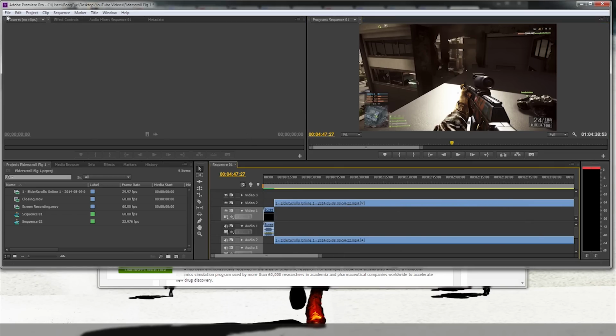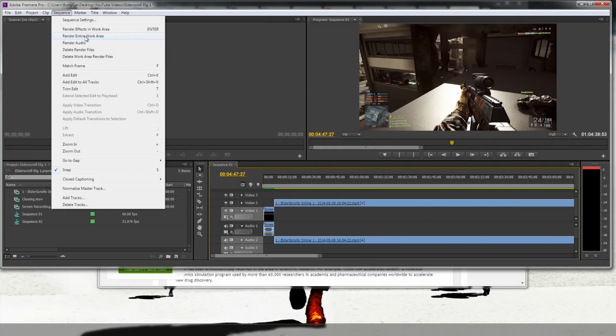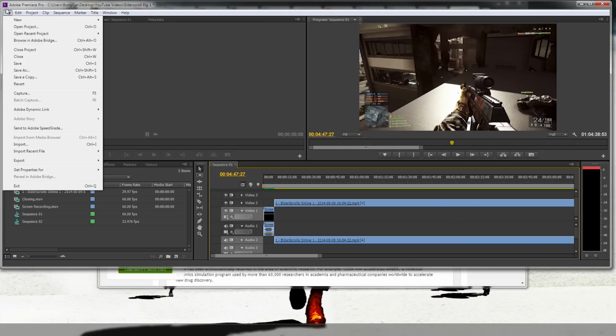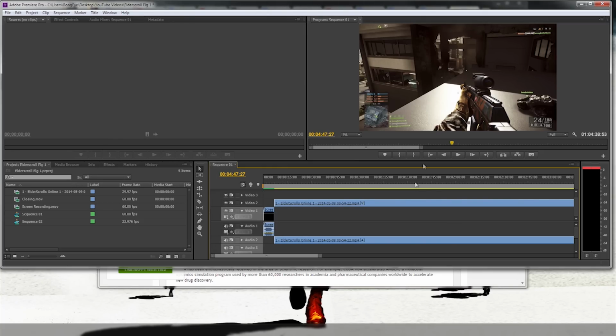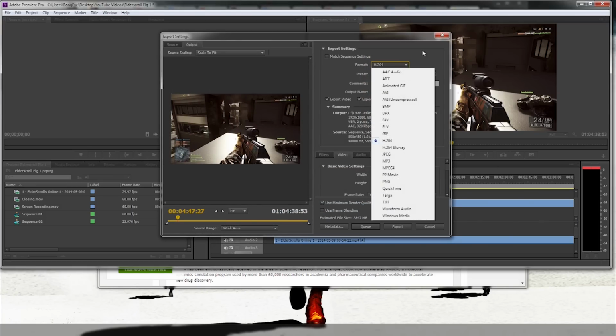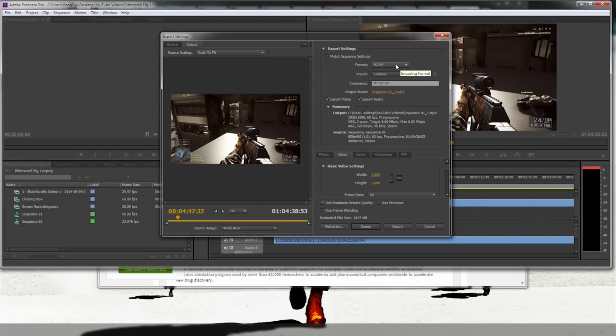Now, there's two ways you can render within Adobe. And that is simply to select render all, which I don't need to do because it's done. When it comes to exporting the video, you can go to media, use relevant settings, as you all know for YouTube, it's the H.264 relevant settings. Now you can queue it, or you can just export straight from within the program.